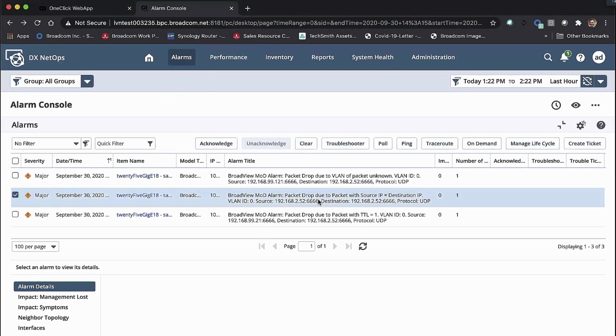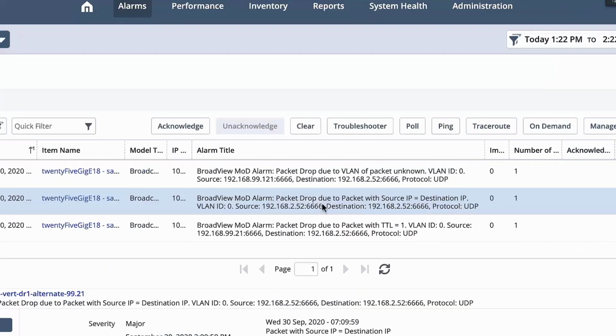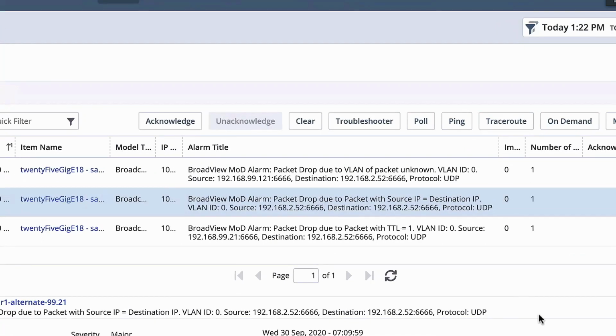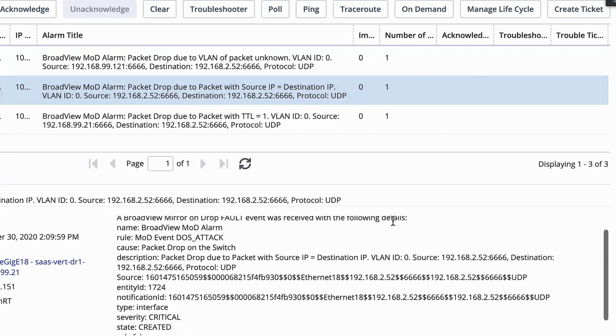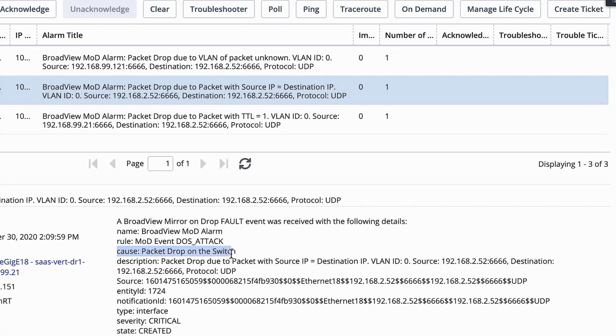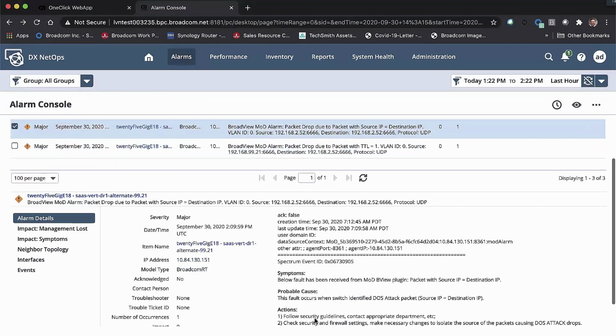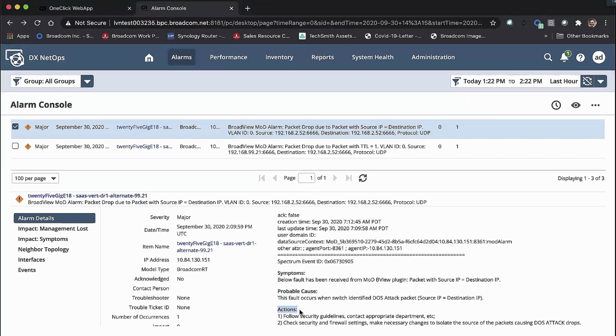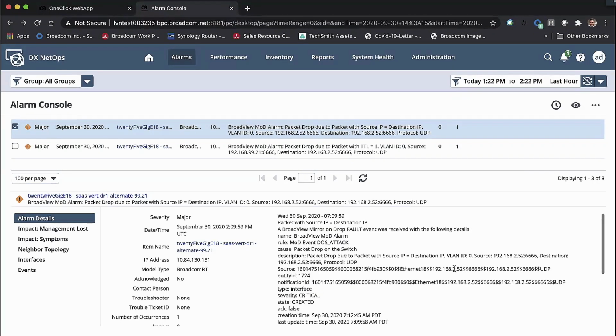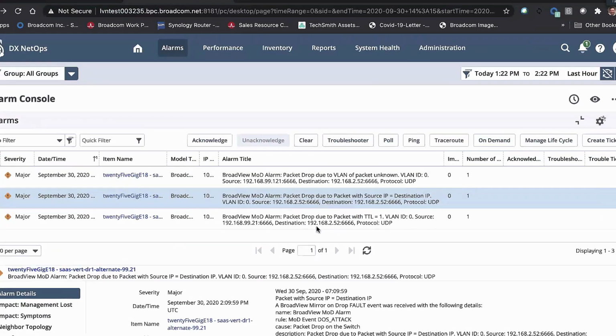Let's look at a security issue related to packet loss. DX NetOps has detected that the source and IP address are the same, maybe someone trying to attack the network with spoof packets. We can quickly identify security issues with a real-time notification of packet drops where source and destination are the same. Runbook automation can block that IP address and quickly resolve that packet drop scenario, restoring any degradation even before the application experience is impacted or customers are even aware of an issue.